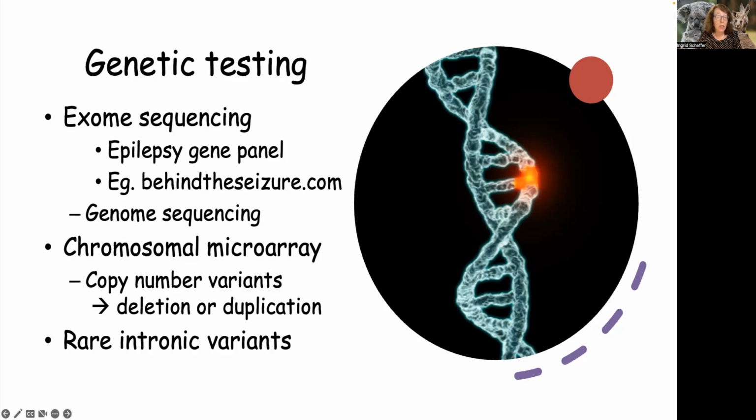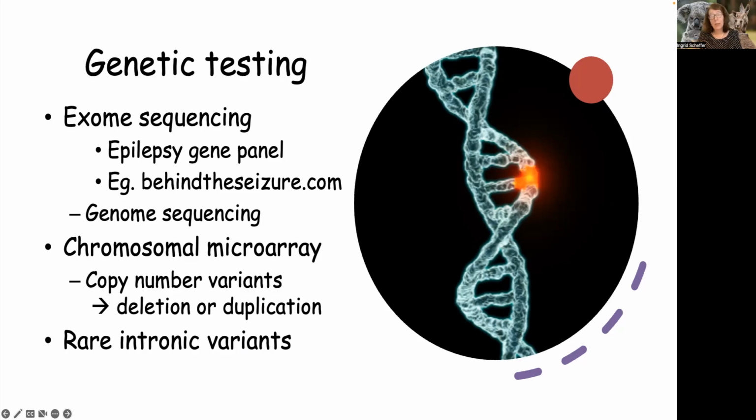In Australia, in the US, and in many parts of Europe, there is a no-cost gene panel called BehindTheSeizure.com, which you can use for any child under the age of 8 years with afebrile seizures. Now, that can be an issue with Dravet syndrome because they can have just febrile seizures. But as soon as they have an afebrile seizure, if you're in the right region, you can have this testing at no cost, and they will also look at parental segregation.